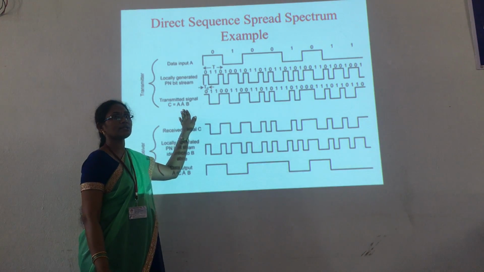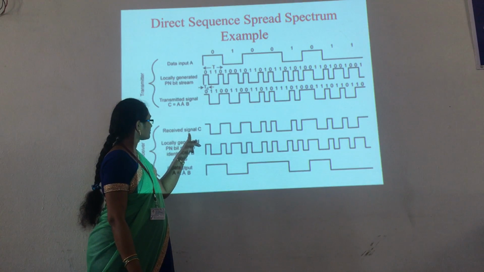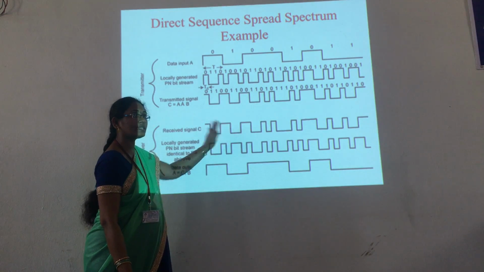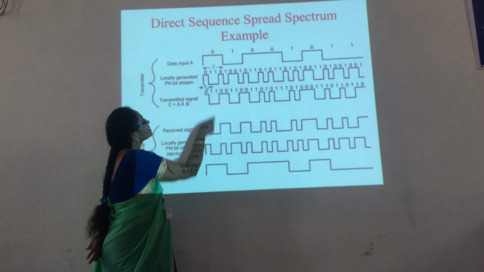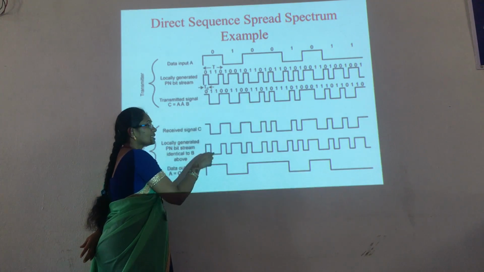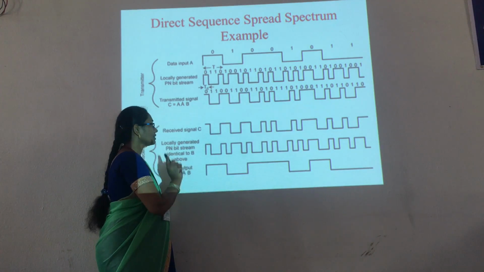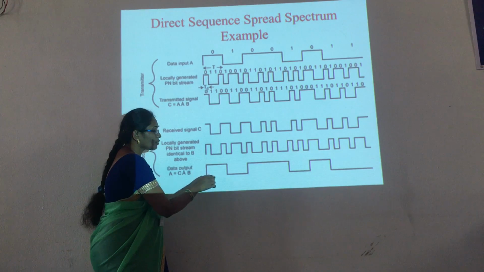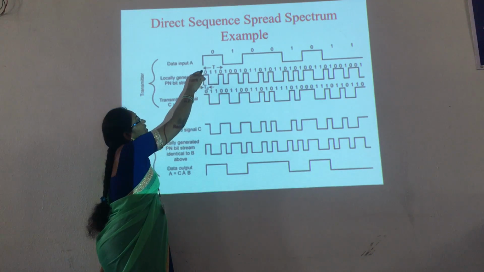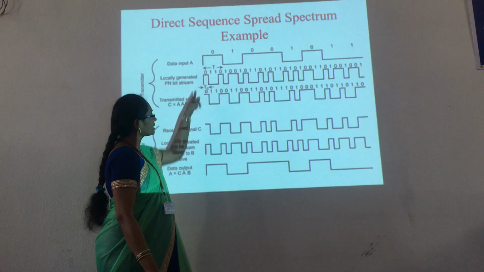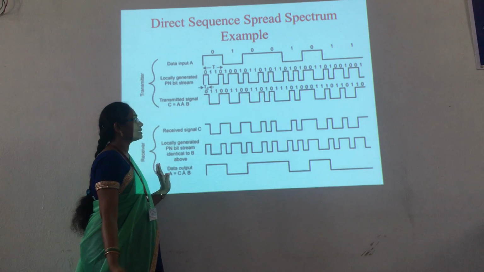Now all these operations are done at the transmitting side, and these operations are done at the receiving side. This is the pseudo-noise signal received at the receiving side, and this is the PN sequence. Whatever PN sequence you used at the transmitter side, you should use the same here. If you are not using the same signal, then you cannot get the original signal. The XOR of these two gives the obtained signal. When you compare it with the transmitter signal, both are the same: 0, 1, 0, 0, 1, 0, 1. This is the signal that we have received.